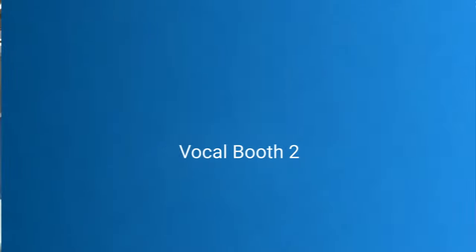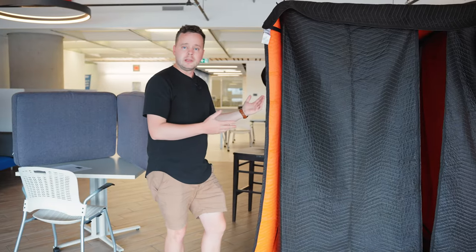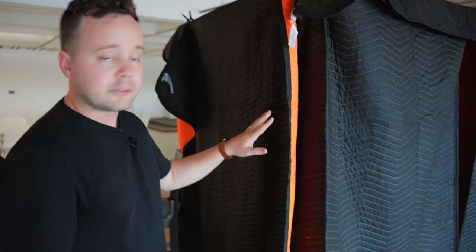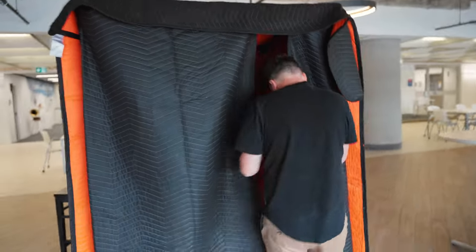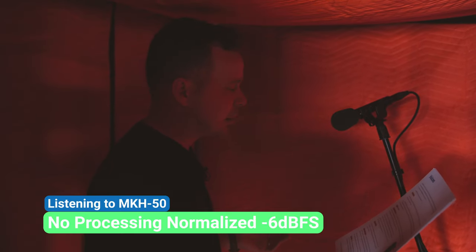Next, we're going to move over to a PVC and moving blanket design. This is good for a setup that's a little bit more permanent — not completely permanent, but definitely something you could put up in a bedroom, pretty easy to set up and take down. What we really want to pay attention to is the thickness of the moving blankets. We're trading some thickness compared to the sofa cushions, which were actually thicker, but this is more comfortable — you can stand in here. My recommendation is to double or triple down on the moving blankets on the outside to really help isolate the sound. Let's go inside and take a listen. Since 2005, the biggest and most beloved brands have trusted Voices to help them find professional voice talent to bring their projects to life.